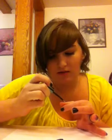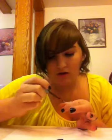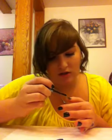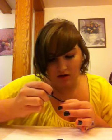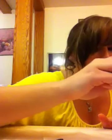You don't have to do one exact color. You can mix and match, because you can do black and pink, or white and pink, any colors you want to interchange. One nail is pink, the other is black. My favorite color is pink, but today I thought I would just do black because it's quite a basic color.